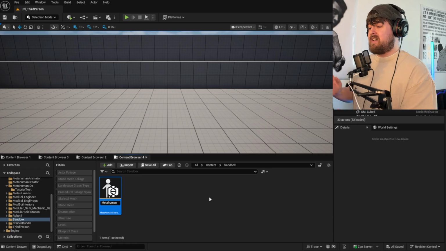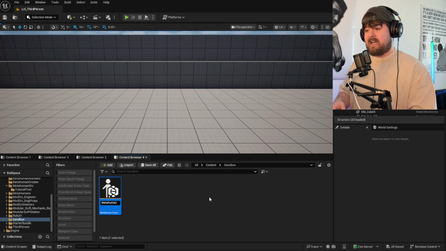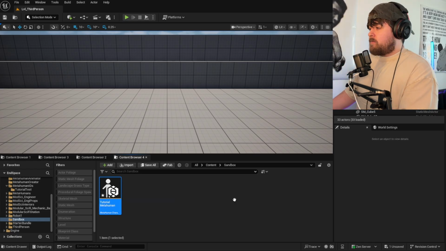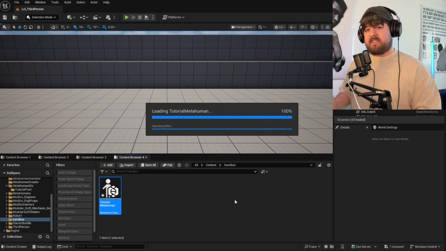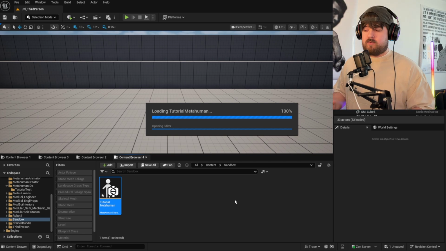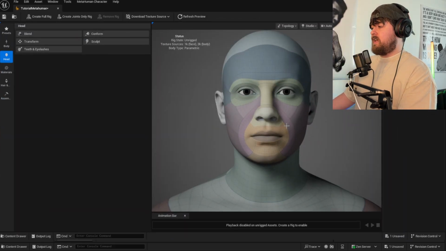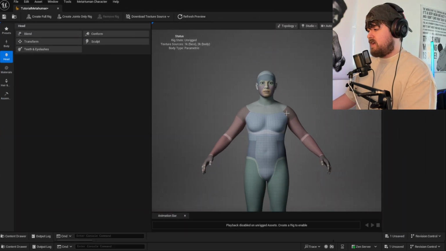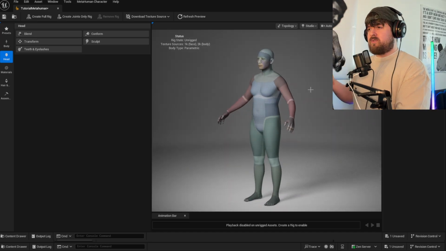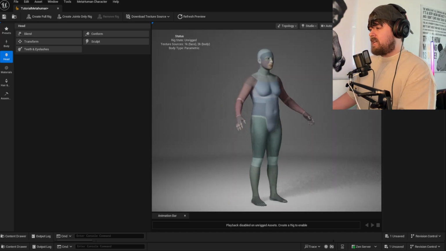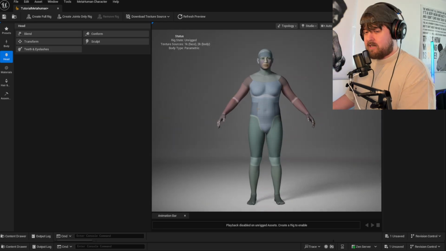Just be aware that whatever you call it here is going to be naturally inherited as the name of your Metahuman when you assemble them. So we're going to double click on this and open this up. It might take a second depending on the power of your PC. It may take a little longer than usual. All right, so this is now loaded up and this is what we're greeted with at first. And you might be like, oh, hang on, this doesn't look like the stuff I saw in the showcase. This looks like some weird clay thing. Well, don't worry, we're going to start getting into that.